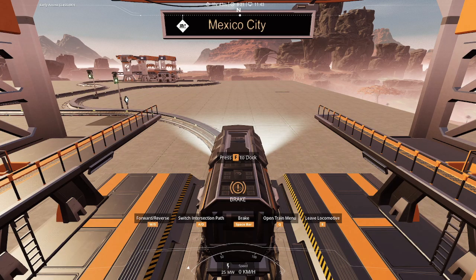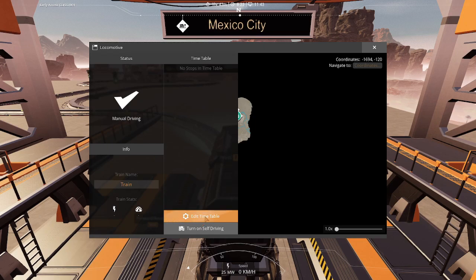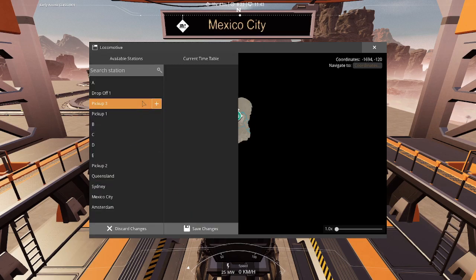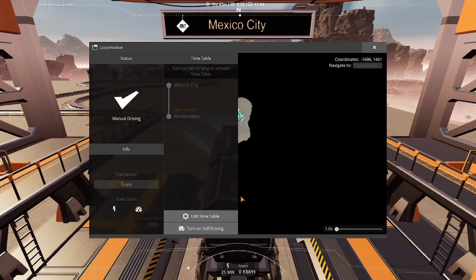So, get in your train, and you open your train menu with Q, you edit your timetable, and all your trains that are connected on the system will show up. Right? Alright, so this train is doing nothing but going to Amsterdam to drop off, and coming back to Mexico City to pick up. So it's the next thing.